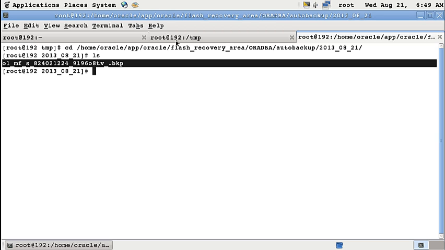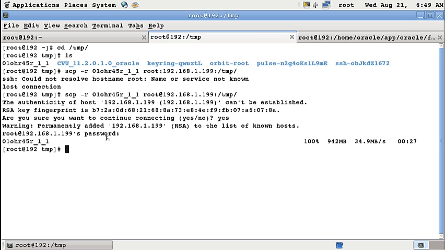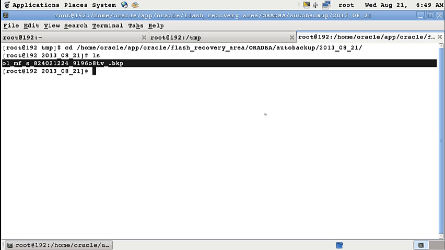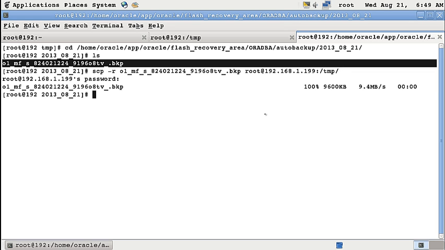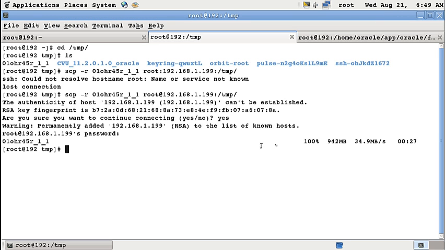We have to send this file also. I'm sending this file to the temp folder over there. Yeah, send it. Send this file also.